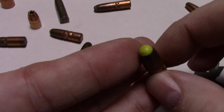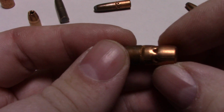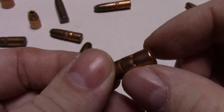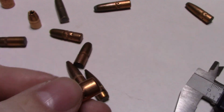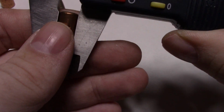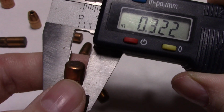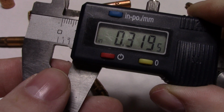This one's really neat. It's got a plastic tip in it, the yellow plastic tip, same sort of weird crimp on it. And this one kind of has a chamfered round edge on the bottom. I'm guessing this is also a 308, but I could be wrong. Okay, no, it's not. Let's go here. It's saying it's a 322. Oh.